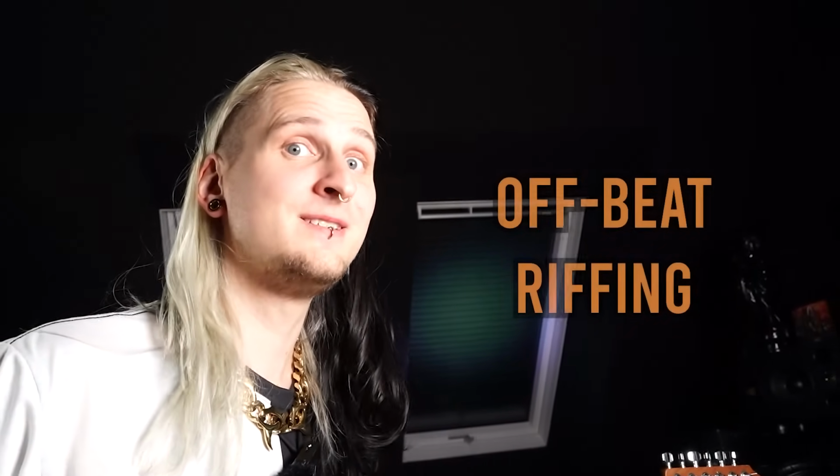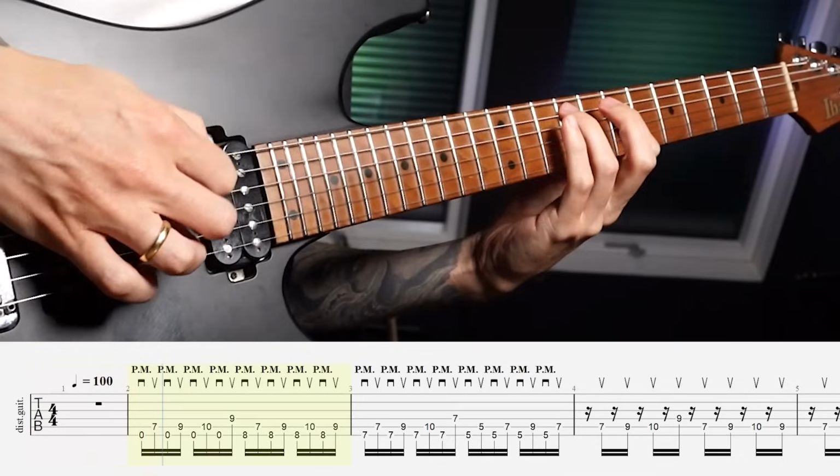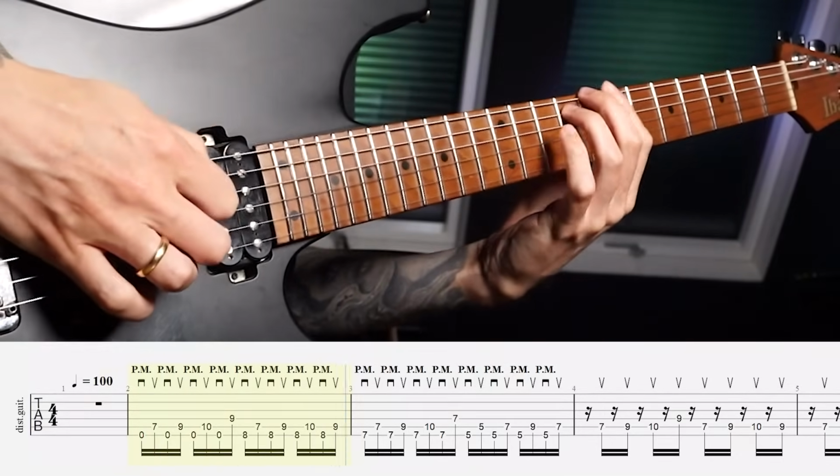And if you're a rock or metal guitar player, I want to show you the first big benefit right away. Let's move to the second rhythmic pillar I like to call offbeat riffing. This next exercise is based on the same concept as the first one, but it might remind you of a lot of songs right away. So it's a very practical exercise. Check it out.